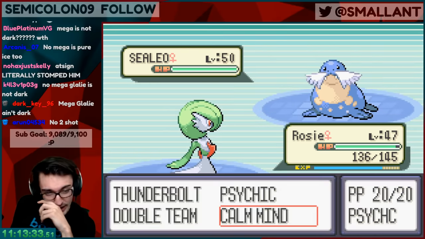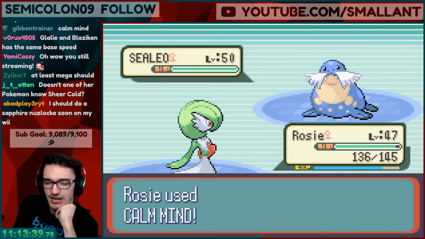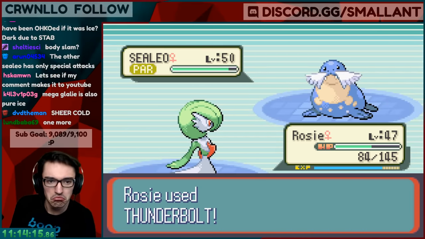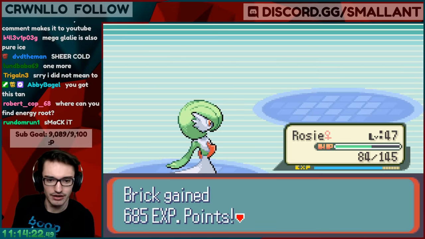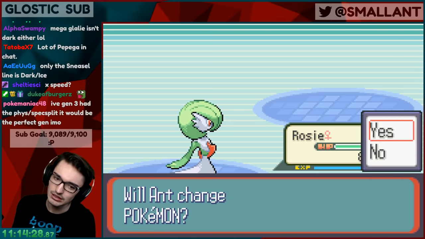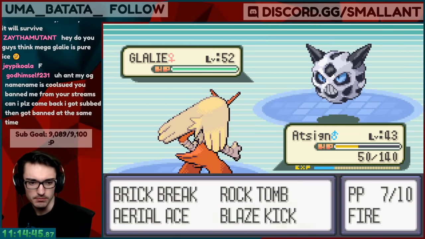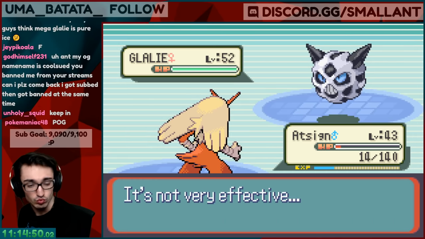one-shot them? Actually, we could probably Calm Mind, because it's just going to use ice moves, right? Thunderbolt? Yeah, Calm Mind. Did very well. But he used Glalie. Well, I guess that setup was for nothing. Guess we'll switch then, huh? She'll be able to take one Ice Beam. Just barely.